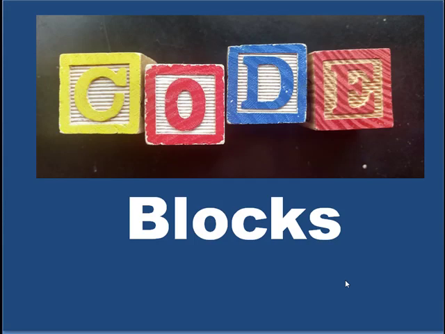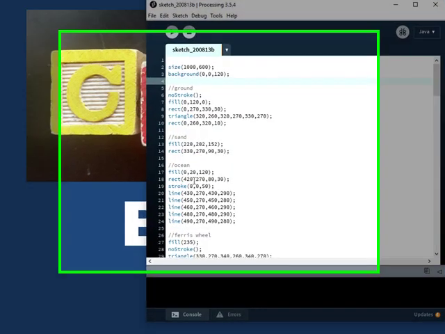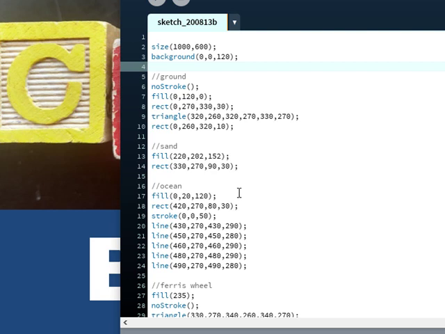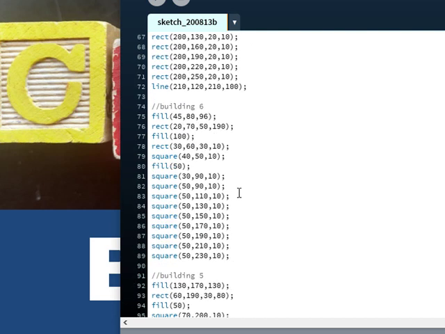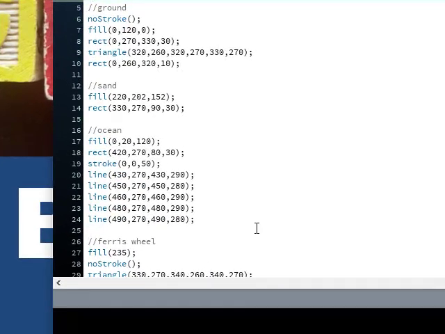So what I want to talk about today is called code blocks. The way that you've been working, where you had all of your code in a sketch and it just all flowed right after another, is really not the way that we're going to be working the rest of the semester. We're going to be taking this code and splitting it into two different sections, and we're going to call them code blocks. Now this is just like in web. You could think of how you had your CSS in the head and all your HTML in the body. It's the same kind of thing.